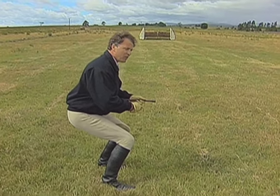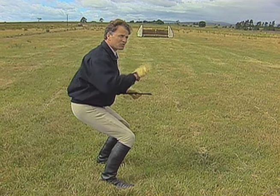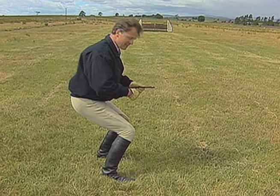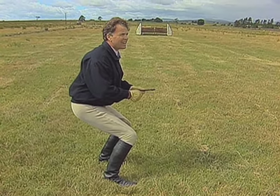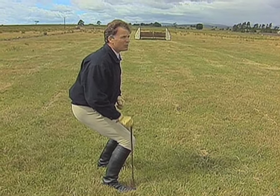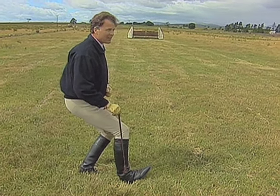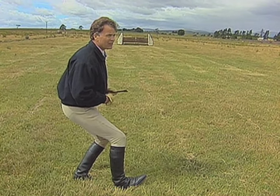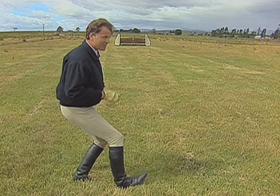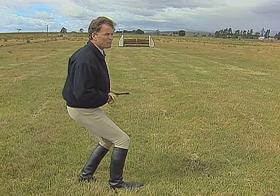Shorten another two or three holes, because we need to get closer to the horse, and because we need to be able to cope with all the extra movements and the speed that occur in the cross country. So we've shortened our leathers to cross country length. We've got our weight, if you like, more behind the leg, and we have our lower leg here. Now, stickability will be improved if you can have the strength of that lower leg. If necessary, you can stick the lower leg a little forwards on drop fences and going down into waters, and we'll try that later on. But stickability comes from this lower leg. The lower leg position is absolutely vital. Good balance, good lower leg.